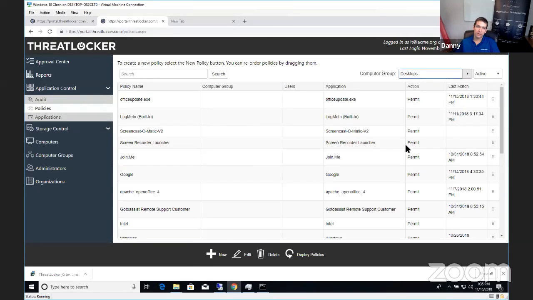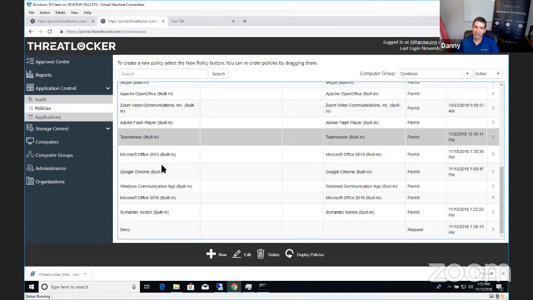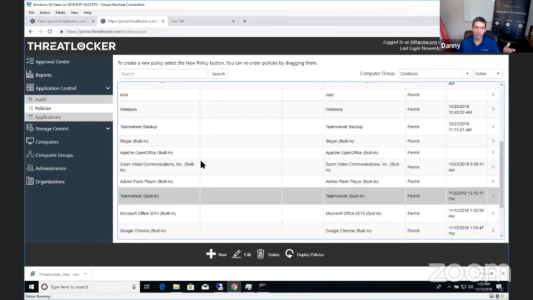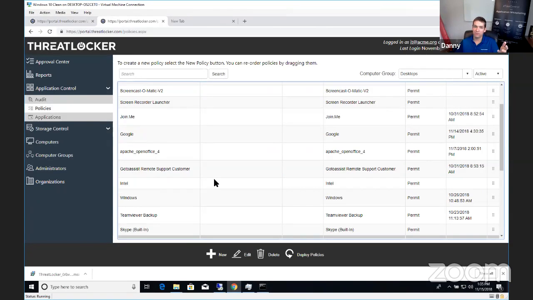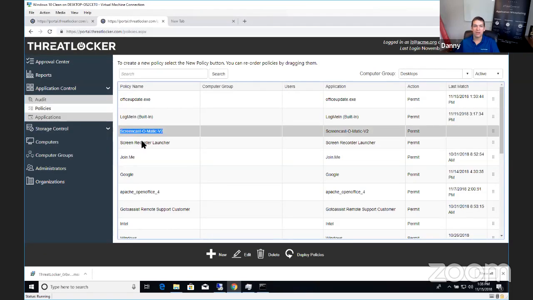So we're going to find all sorts of antivirus products, applications you've got installed, Office, Google Chrome, and we're going to try and match those applications with our built-in applications. Then we're going to find stuff that doesn't match our built-in applications. Like the Screencast-O-Matic V2, it doesn't match our built-in application, but we're going to say, okay, we found it on the computer, we've hashed the files.